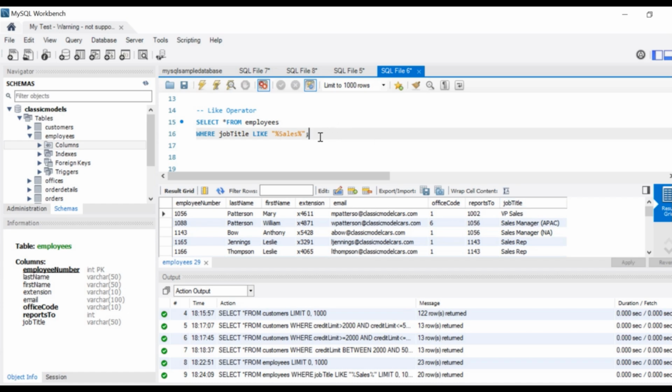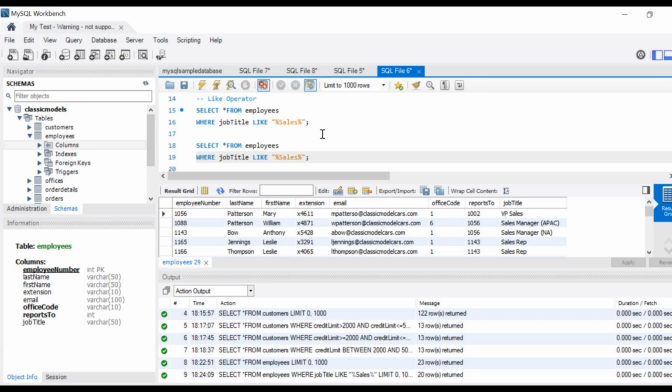Now there is one more way to do it, which is the exact match. It will give us the result based on exactly one character for each symbol that we supply. This is basically what we call underscore.